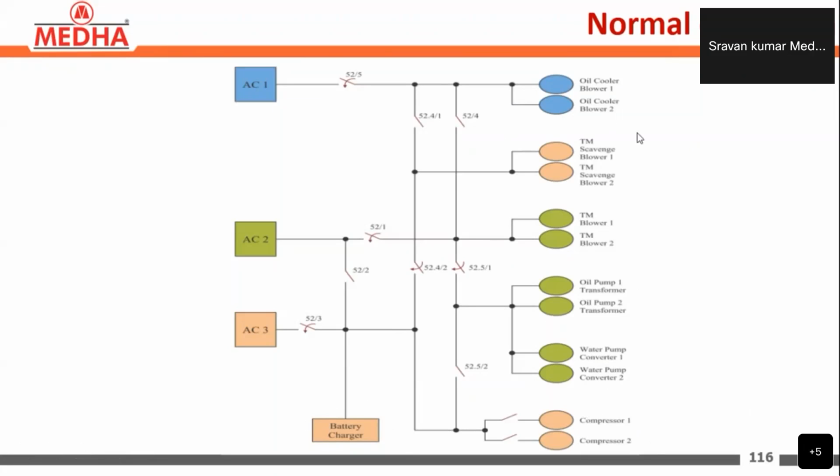Now we will see which auxiliary converter is supplying which load in the normal condition. Here we can see the color coding. AC1, the auxiliary converter shown in blue, is supplying oil cooling blower 1 and oil cooling blower 2. Next, auxiliary converter 2, shown in green, is supplying TM blower 1, TM blower 2, oil pump transformer 1 and 2, and water pump converter 1 and 2.